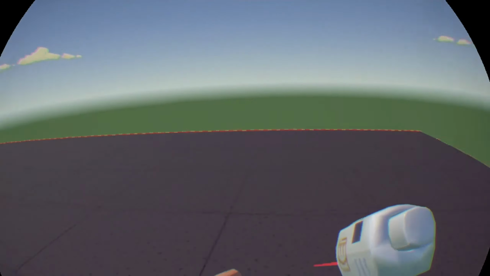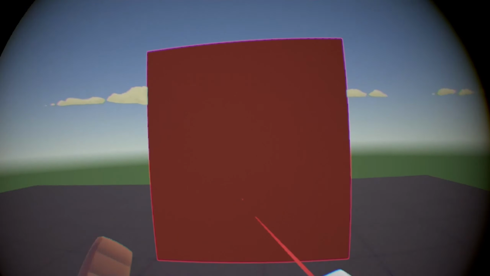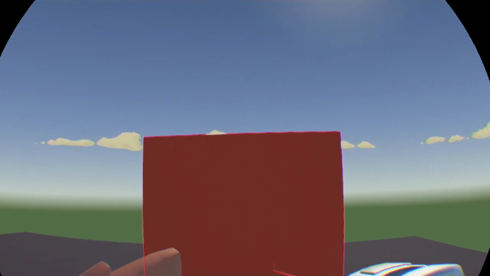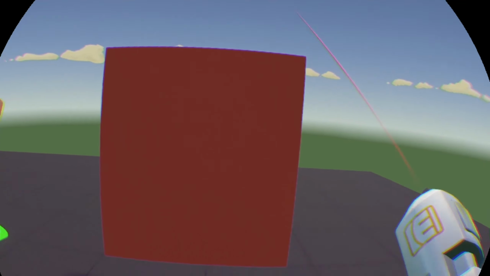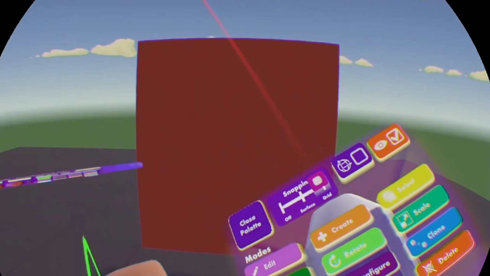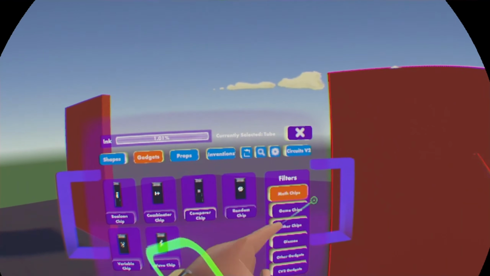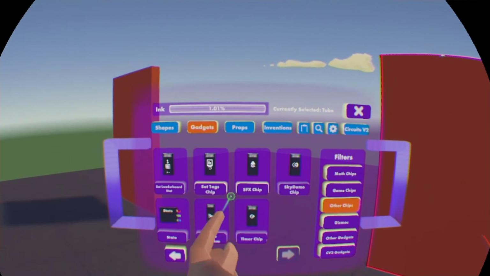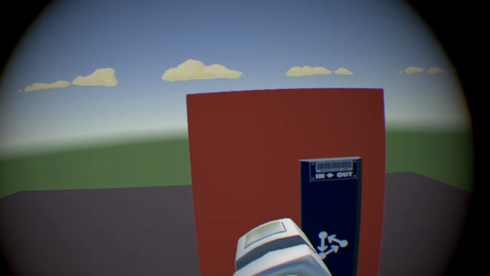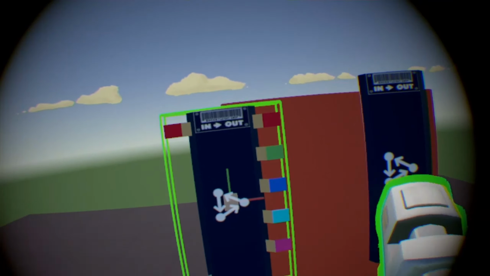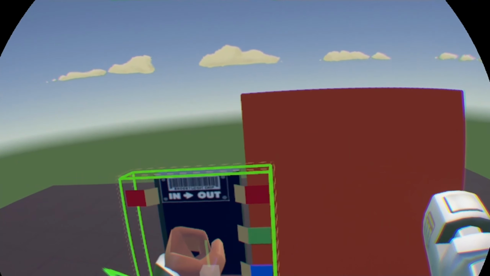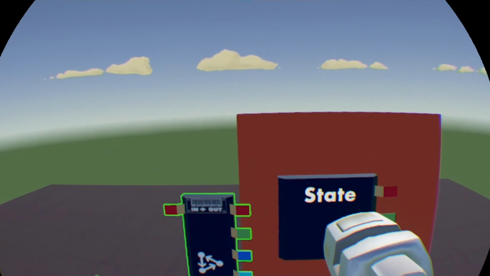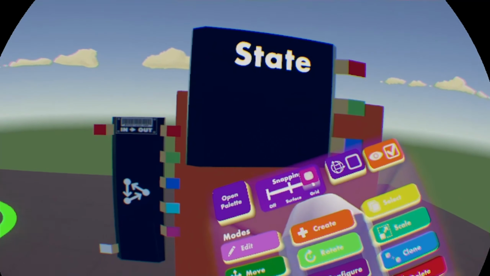So, first up, what you want to do for your sliding door in CV1, first you want to spawn in a state machine. I like to start with a state machine because it helps me out. I feel like I get in order with the things I'm about to tell you to spawn in here.